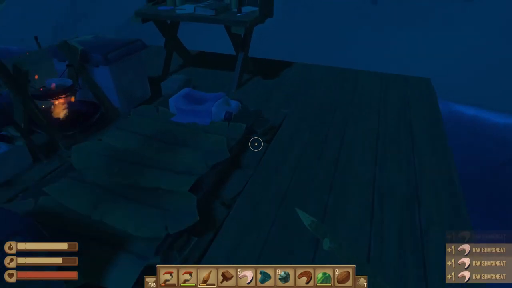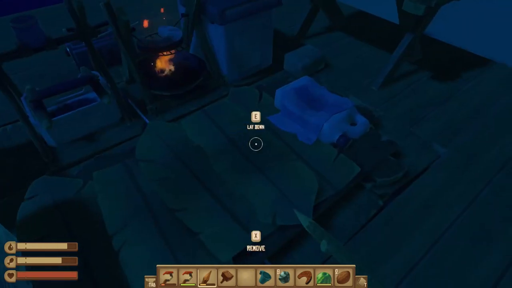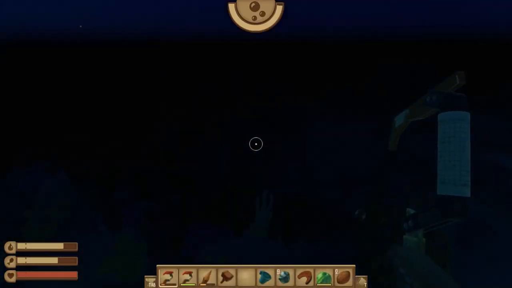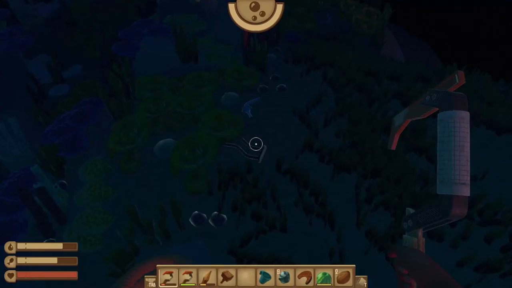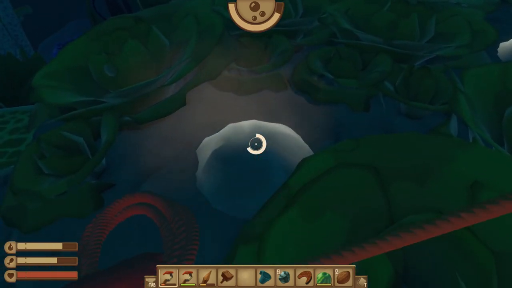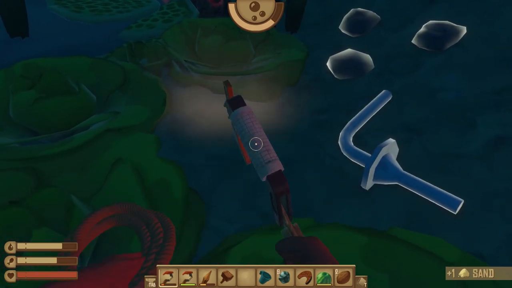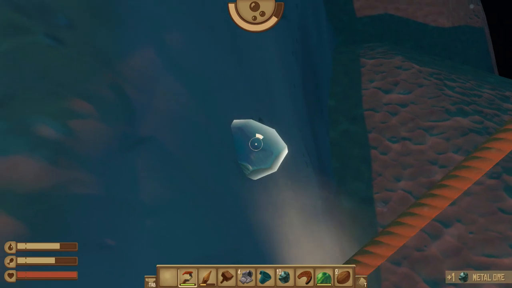And I'm not going to make the same mistake again. So we'll put that here. Go to bed. Let's go. We'll get this far side first. Yeah, there's tons of stuff here. Gonna get everything we need. We're off to a great start.